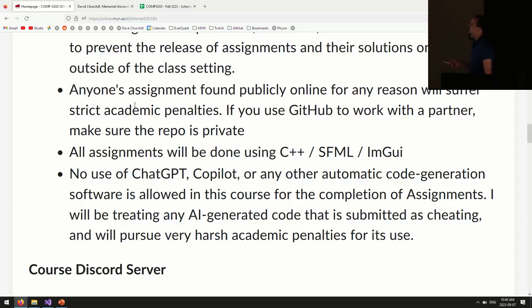However, if there are certain ways that I teach things and certain ways that I present algorithms within the slides, and if I've taught something a very specific way and it's by far the most efficient and easy way to implement something, and then the TA comes to me and says, Dave, this person did something that you've never taught anything like, it's quite obviously done by somebody else. That's when we get suspicious.